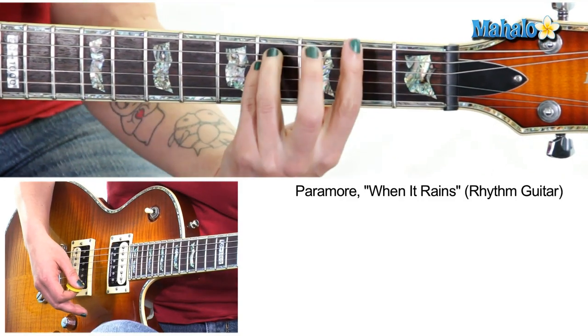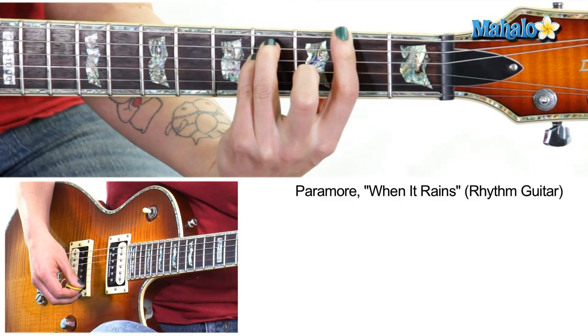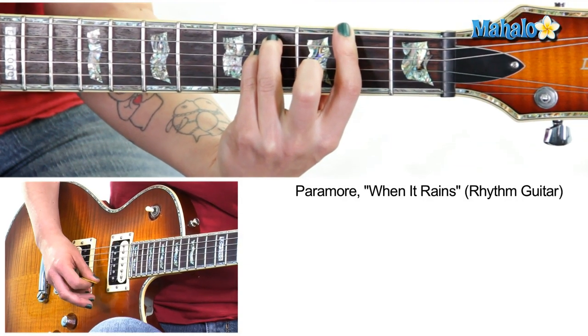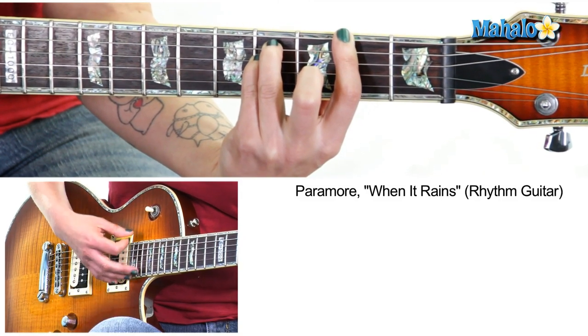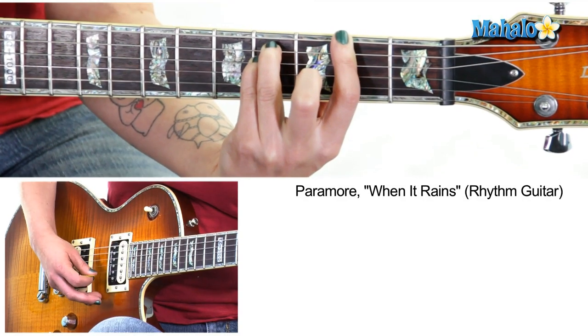Now we're going to do F sharp minor 11. The key to this is you do like an F sharp 5 chord. You have to mute this G string or it's going to be awful. And then keep these two, the B and the E, open. Don't hit that G, I'm telling you. I do it all the time, it's bad. Hang out there, 1, 2, 3, 4.